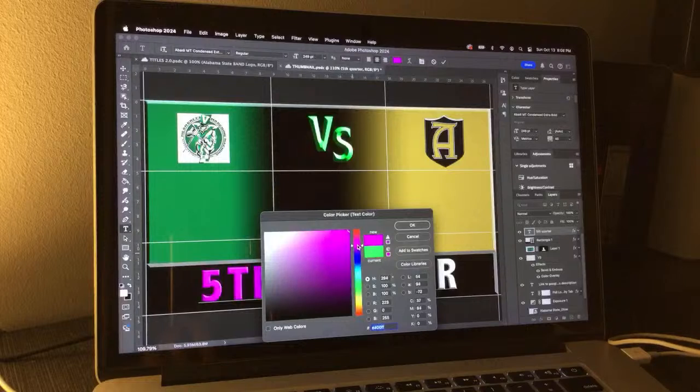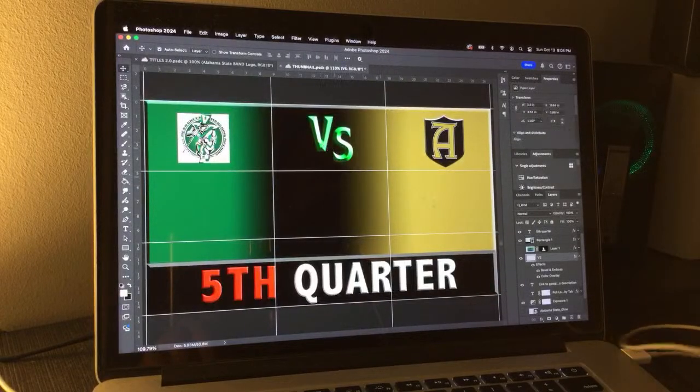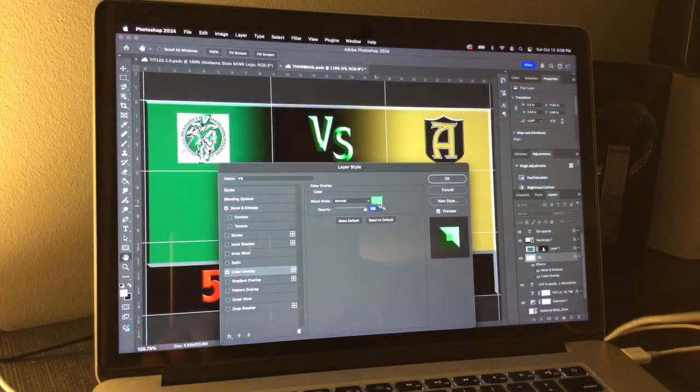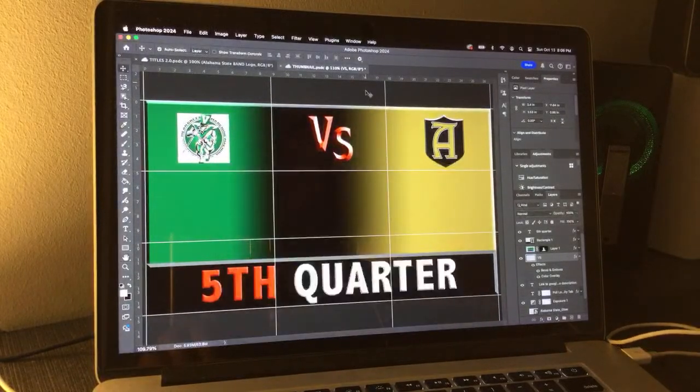Can go with something like this, but that's gonna look harsh against that one, so we'll go red. Red is always a nice complementary color to green, and I think it'll stand out more than gold or anything like that. And I know Mississippi Valley's got red in it, so it kind of goes a little bit, whatever, that'll work. Okay, good.